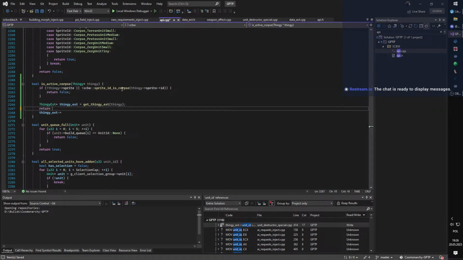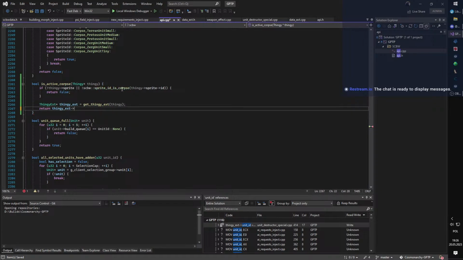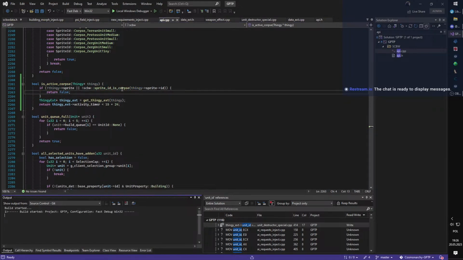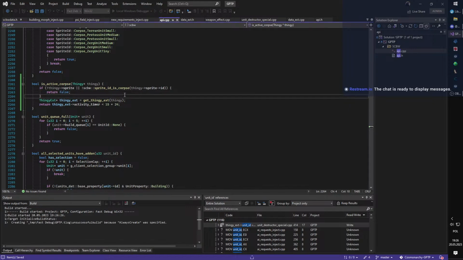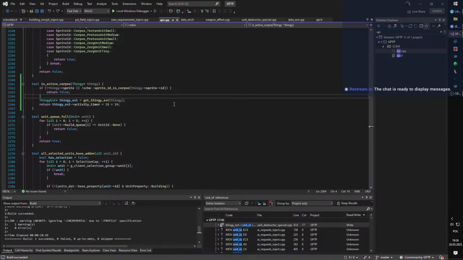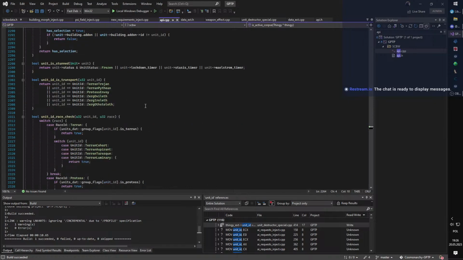Otherwise, we just return if Fingy ext activity timer is smaller than 15 seconds.